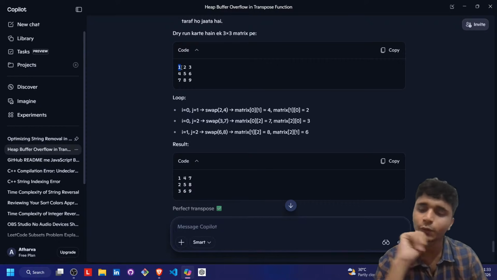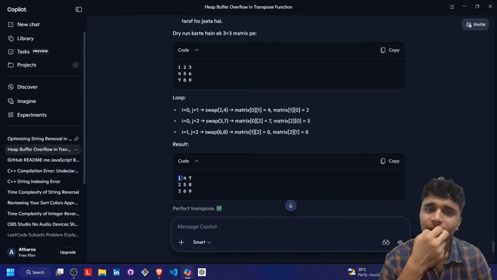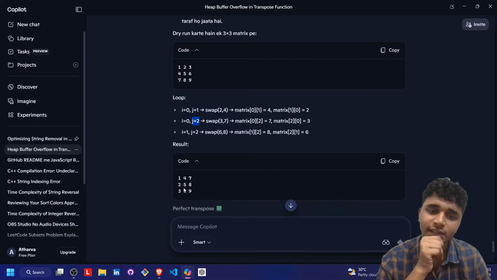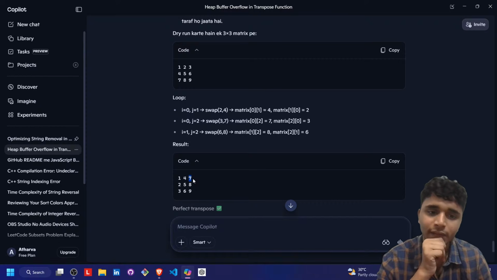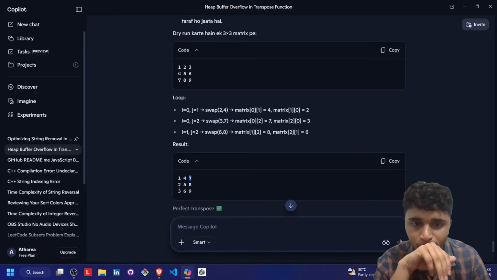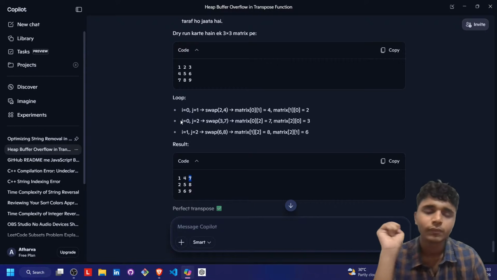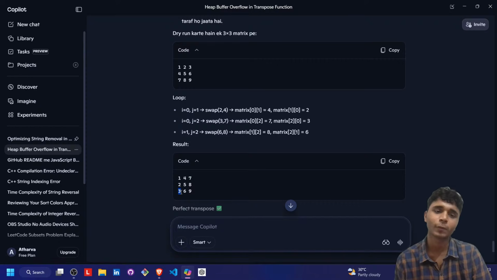Okay, because for 1 we don't have to check it, right? 1 is already at its right place. Then i is at zeroth row and j is at second column. Yeah, j is at second column. That is this column, right? And for this, we pick 7 and swap 3 and 7. We are picking 3 and 7 and then swapping them.